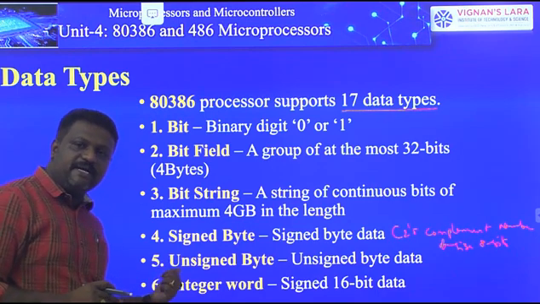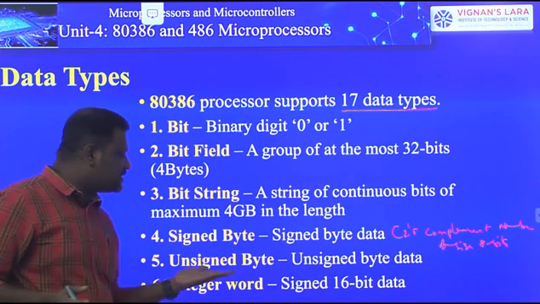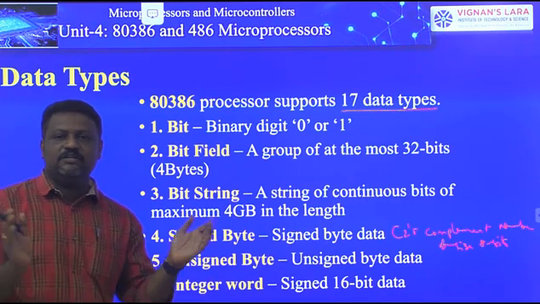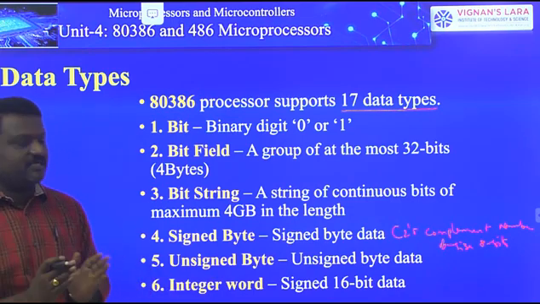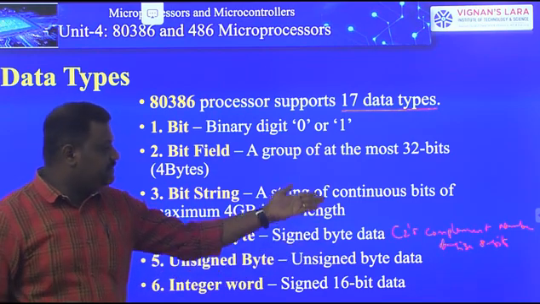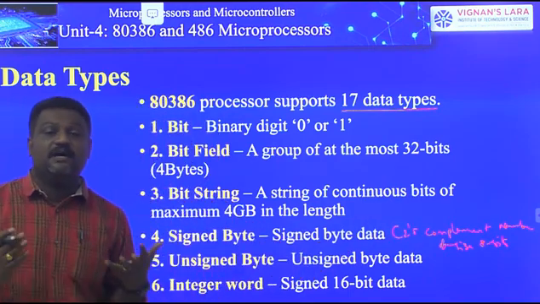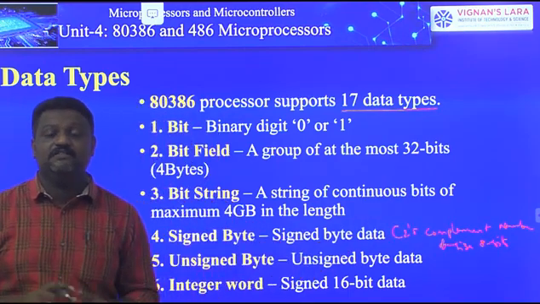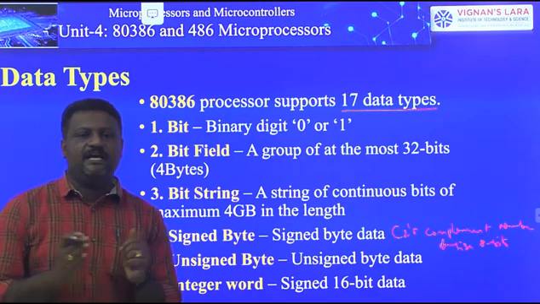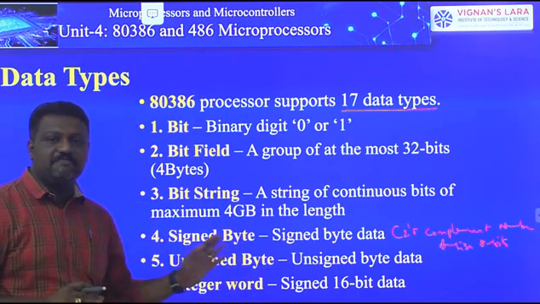And next, unsigned byte. It is an unsigned number. Every number we consider as unsigned is positive, and your number size is again just 8 bits. That's what we can call unsigned byte data. So in the previous case, the number is a 2's complement number, but now your number is an unsigned number. That means the number is a positive number itself. It may have just 8 bits. Then that we consider as unsigned byte.